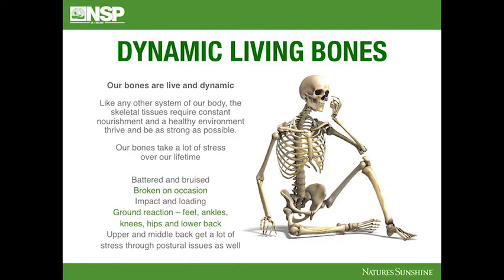So it's really important to understand that our bones take a bit of a battering over a lifetime. They get broken in certain situations, they get bumped and bruised, they have to deal with a lot of impact. Every time we walk and run and fall over, there's a lot of impact going through, and these bones have to be really strong to withstand it. And people place a lot of stress on their skeletal system through their postures and the different sports they choose to play. Our skeletal system is such a robust system, but we do forget that it needs a little bit of TLC every now and then, and like every other system in the body, it relies very heavily on key nutrients and key nutrition.